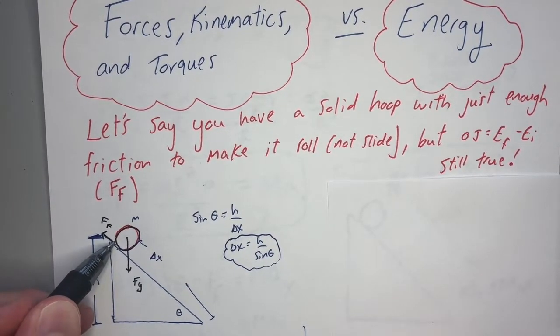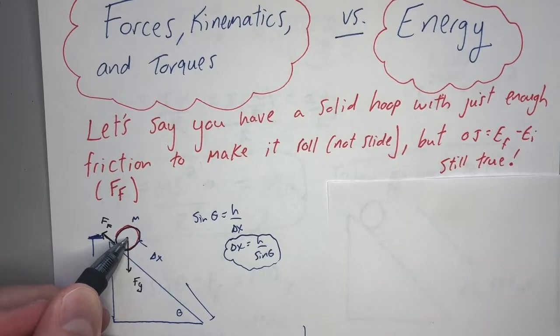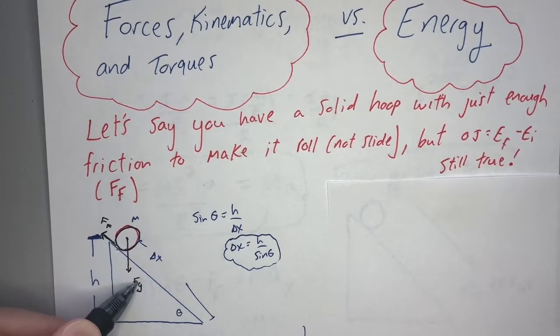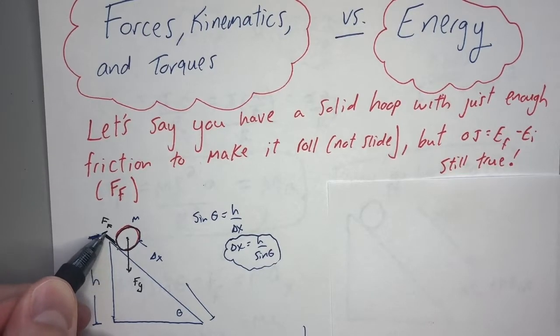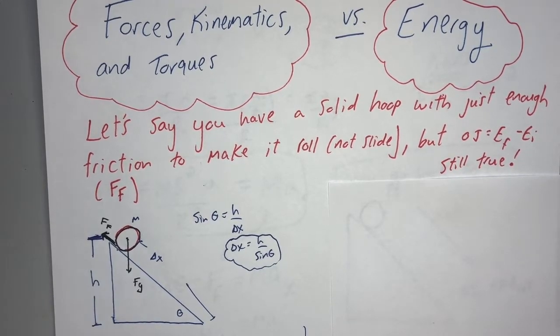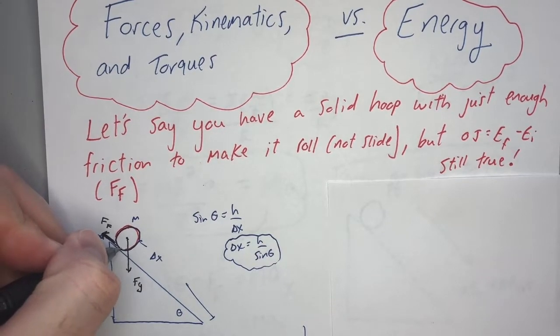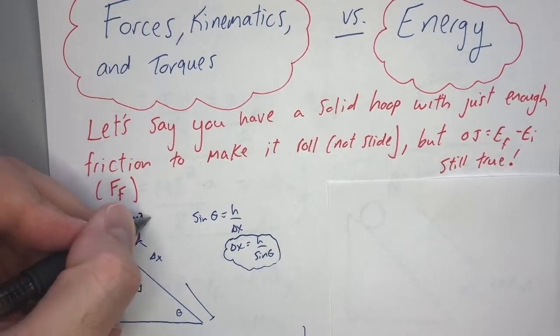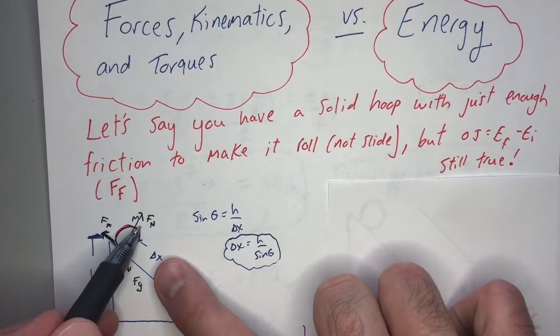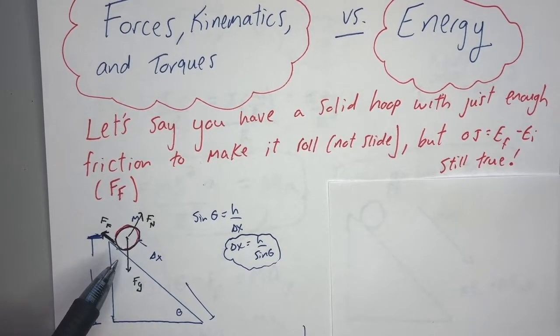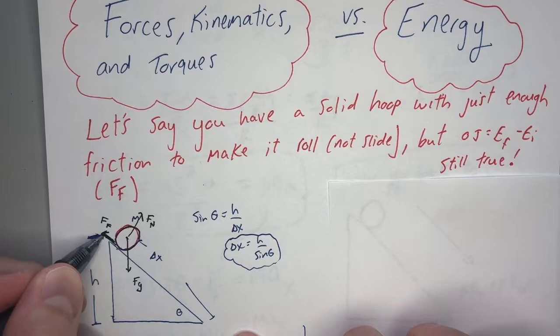That's the force right there that's causing a torque. The force of gravity is acting from the center of the object. And remember, when you have forces acting on the center, this force of gravity does not cause the object to rotate, right? Because in order to have a torque, you have to apply a force at a radius. And so this force of friction right here is providing the torque. Gravity is not. And then the third force right here, you have the normal force, which is between these two surfaces. I'm just going to draw it straight, like this, Fn. And Fn as well is not providing a torque on this wheel. Because, and I'll call it a wheel or a hoop, Fn is in line with the radius. So the angle between that force and the radius is 0 degrees. The sine of 0 is 0.